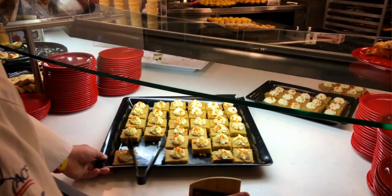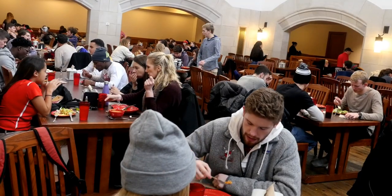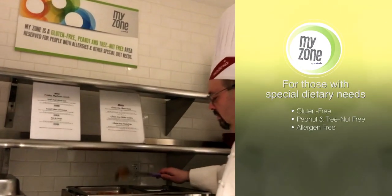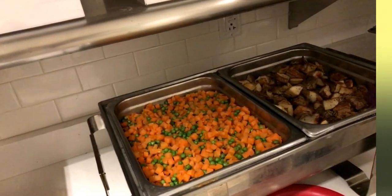We take a lot of consideration into making sure we're providing not only good-looking food but great-tasting food, and trying to minimize the restrictions of dietary issues and concerns. For those that need a special meal, we incorporate that largely in our menu development. For the majority, given our offerings, it's all incorporated in our menu selection.